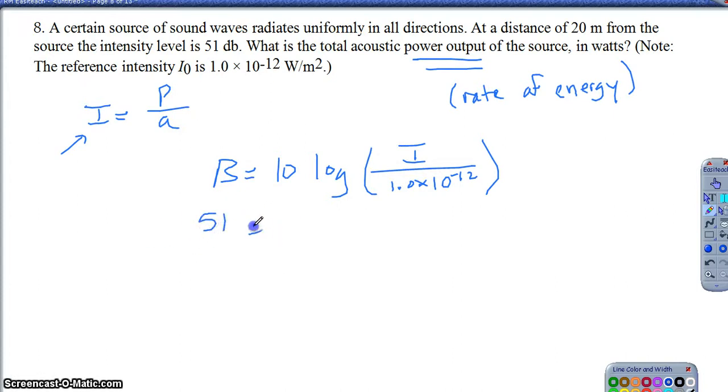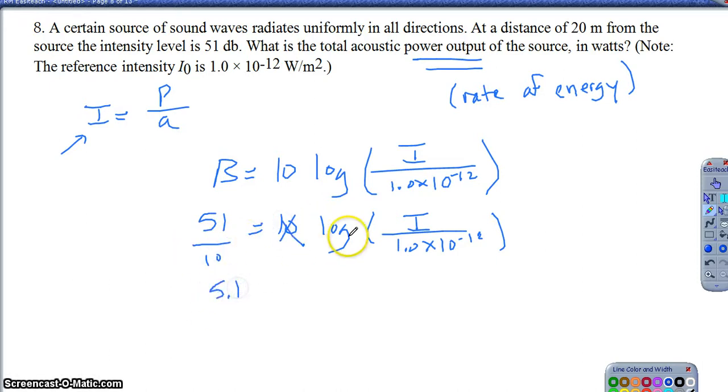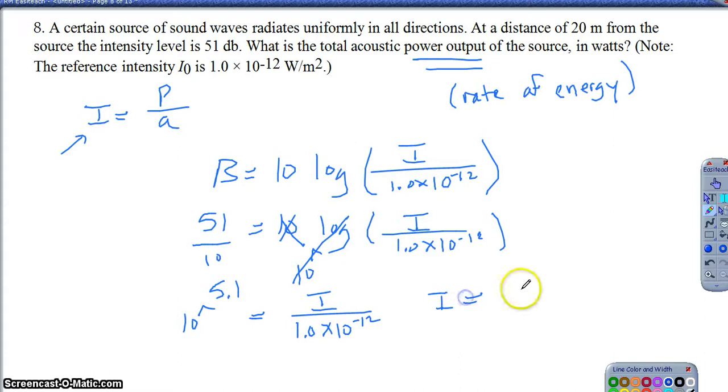So they give us 51 decibels equals 10 times log of the intensity over my human threshold of hearing. And I just need to do a little bit of algebra to solve this. So divide both sides by 10, that gives me 5.1. So 5.1 equals log of all of this. And then to get rid of the logarithm, the algebraic skill we need to be very comfortable with is you exponentiate both sides with a base of 10. That cancels out the logarithm, and that leaves me with this. So I've gotten rid of my logarithmic function. My intensity then, if I calculate that value, is about 1.26 times 10 to the negative 7th watts per meter squared.